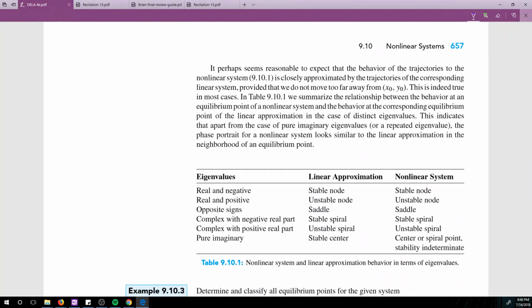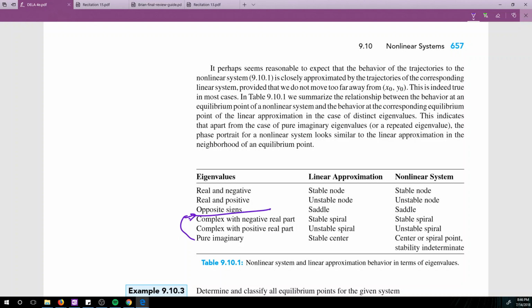So on page 657 in your book, we're anchored by this table again. Now, a quick heads up, don't get bamboozled by this table like I did. You know how both tables start out with eigenvalues, and then they tell you what the linear and the nonlinear systems are. So this table is better than the table on 651 because it includes both of them. But the table on 651, they swap, like this pure imaginary guy is up here. So it's in the middle.